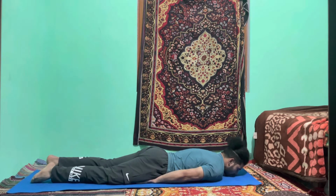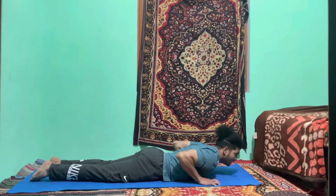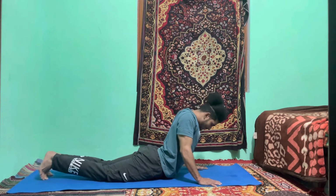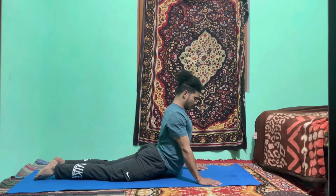Slowly come down. Just put both palms beside your chest. Inhale. Roll back your shoulders. Lift the chest up. Expand your rib cage. Elbows come closer to the body and stay there. Hold. 1. Squeeze your upper back. 2. Contract your hip. 3.